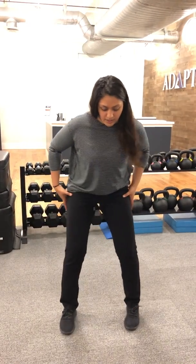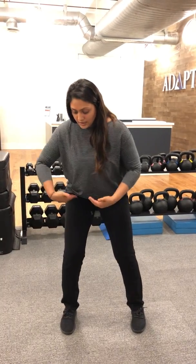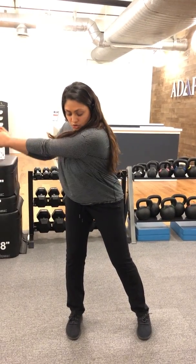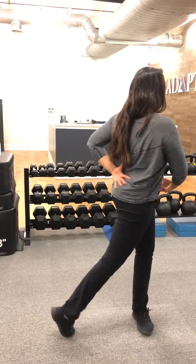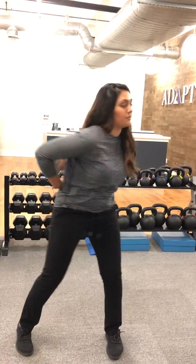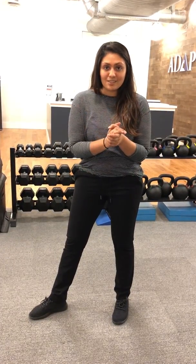So ready, this is what it looks like. As I'm standing here, it should look like you're able to shift into the hip that you're loading. This hip should pull back and you should be able to rotate right over it. From here, you should be able to come through this position, leading with your hip, pushing through into the other hip to come around and release. If you're able to load up this hip properly, you don't overextend through your back the whole time. Many times people who aren't able to do this will turn their hip along with it and crank back on their back as they do it. That's essentially creating all this extra stress through your back that shouldn't be there.